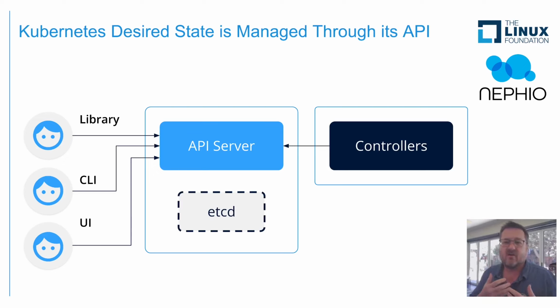At that point, there are controllers or actuators running that are watching the API server, and as soon as they see a change in any resource that's within their scope, or impacts their scope, their little world, they pick up that change, they measure the current state of their world, and they compare: does the current state of the world look like this intended state? If it doesn't, then they figure out how to make the changes to make that happen. So that's just standard Kubernetes. It's extensible. The same pattern can be used, the same Kubernetes API server can be used, and it always follows this pattern.